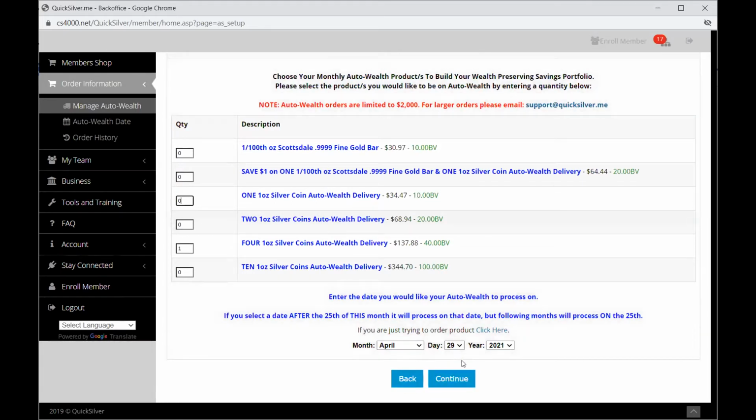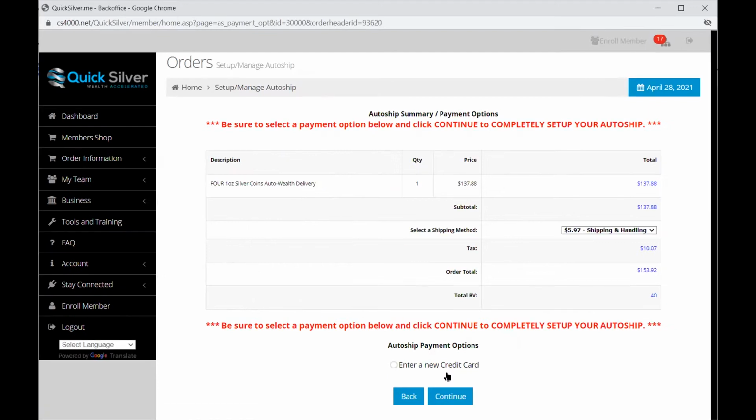In here, you can see where the date is. You can set it up. Continue. Let me see if it'll let me do it because it's a demo account. And it'll even show you the summary right here of what everything is. Make sure you click continue again until you see a page that says that it's successful. If you don't see that page, then the changes did not take. I don't have a credit card on file here, so I'm not going to go any further. But let me see here, my team, my business, I'll get back to that.